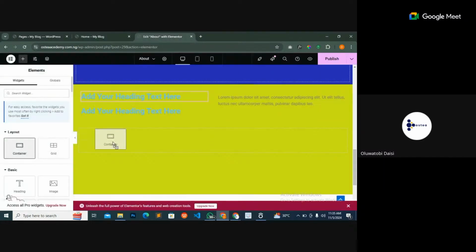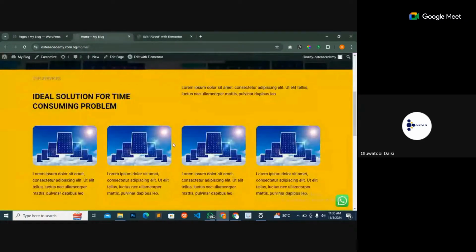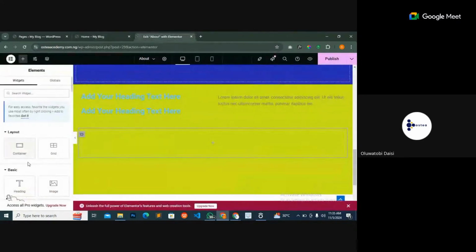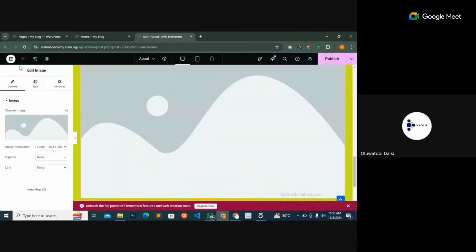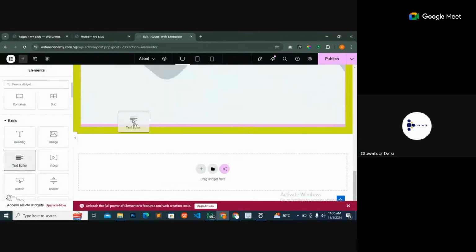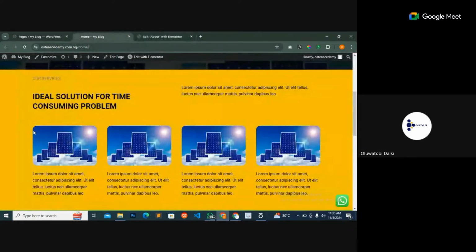All right, so inside this container over here, you're going to need to drag in one container. I'm supposed to duplicate this in 4 places to be able to achieve what I have here. But there are things that you do to save time. So if I come back to this Elementor, I go back to add element, I drag in my image. See how big this is, don't worry about it. Come back here and I drag in my text widget. Then I will now start duplicating this that I have done.